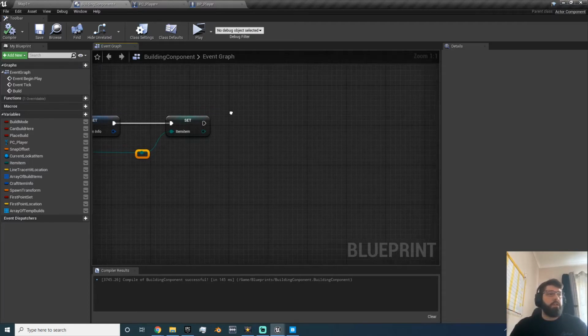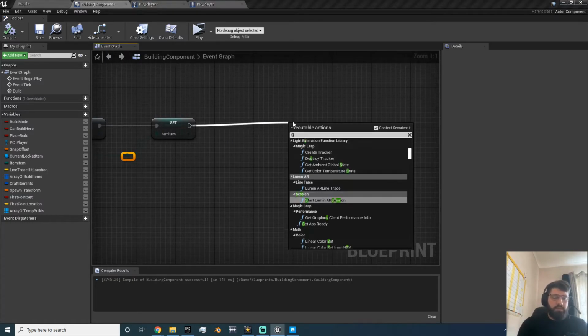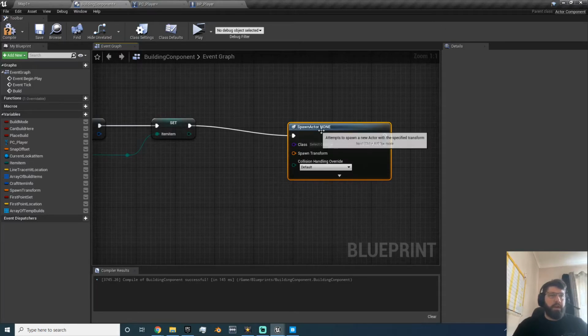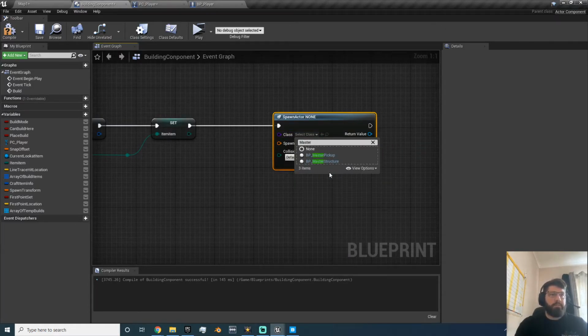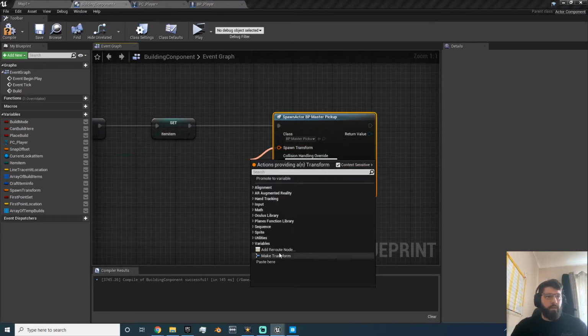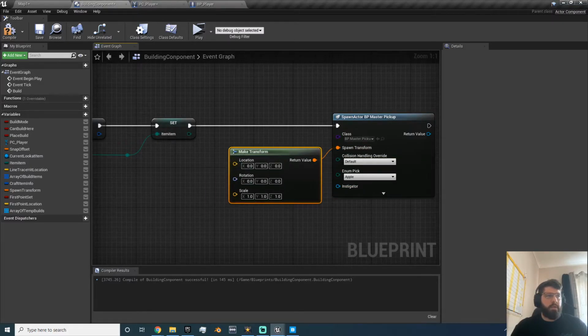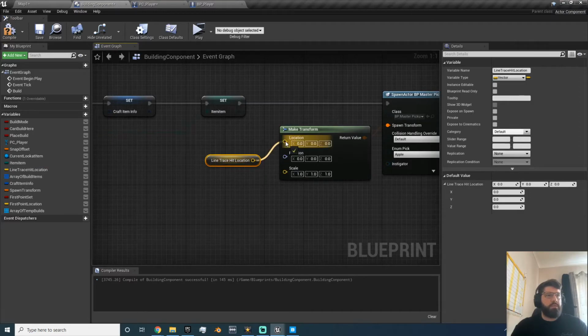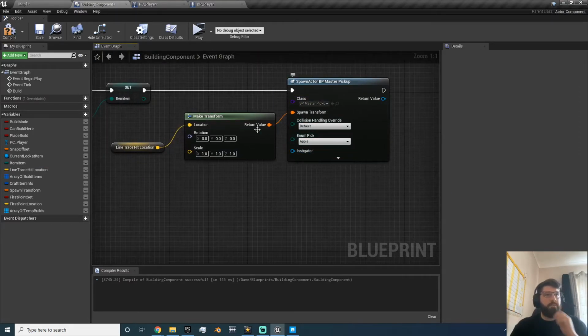So what we're going to do is we are going to spawn actor from class. This is going to be the master item, and the transform, just break this for a minute, and we're going to get the hit location like that, and the item we're going to spawn is going to be this one.